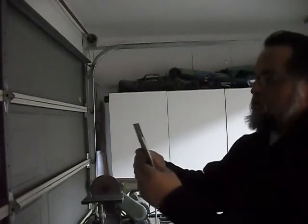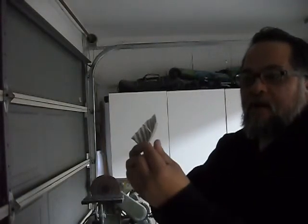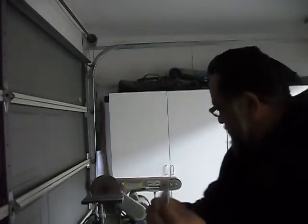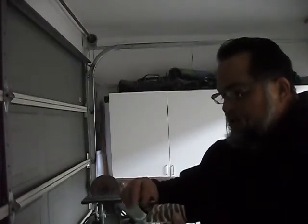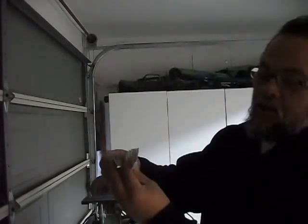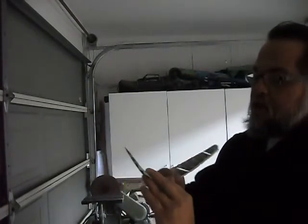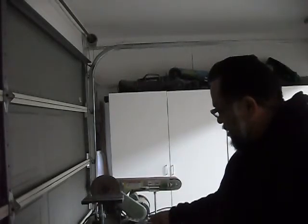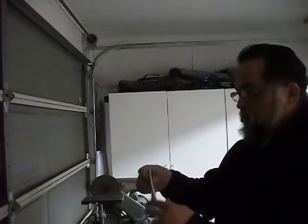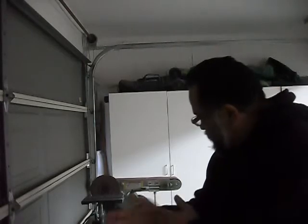Okay, so that's how it turns out, and you can see it's pretty flat. I don't know if you can see that or not, but you can compare the two, one that's not yet ground and one that is. So that's pretty much it. It's pretty straightforward. Just get on the belt sander here and just grind it down flat. And we're not going to do all of these on video, but I just wanted to do one so you guys can see how it's done. I'm going to go ahead and get the rest of these done, and then we'll get them on the shafts.